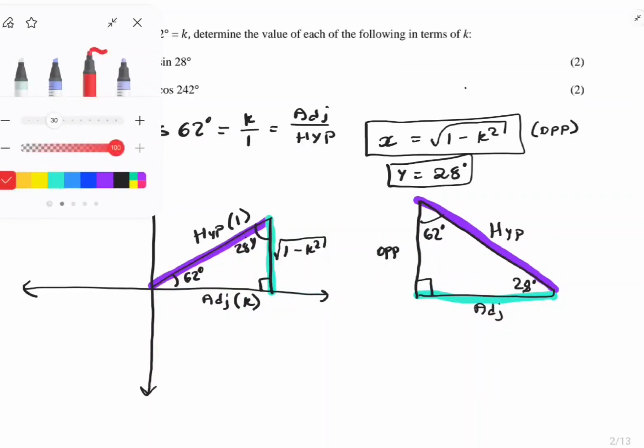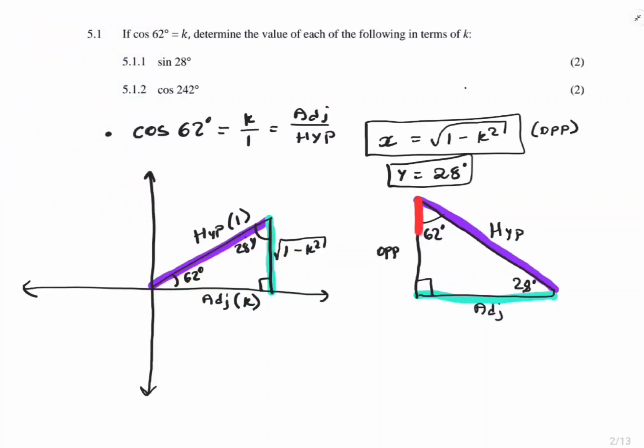If we look correctly, the other side is obvious. This side over here is going to correspond to that side. So you see, these things flip. It's like the adjacent and opposite exchange places. When we were looking at this triangle from the 62 degrees perspective on the sketch, we had the adjacent here and the opposite here. But if we look at it from the 28 degrees perspective, our adjacent now becomes that value of the square root of 1 minus k squared, and our opposite becomes that value for k. So that's the whole idea.